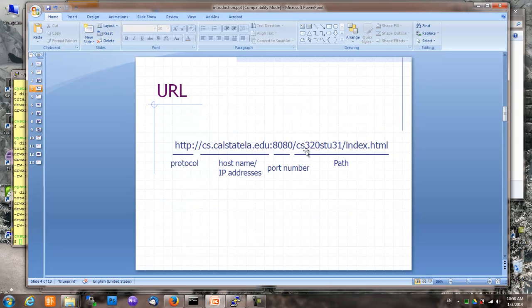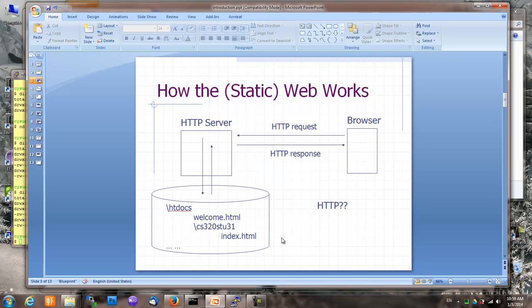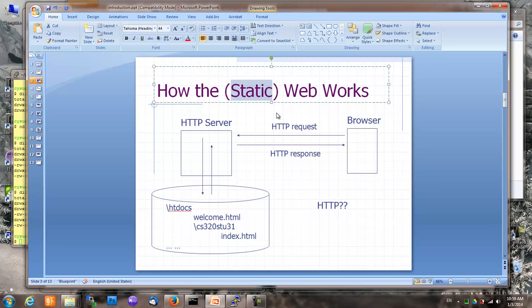And for example, in this case, the path is cs320stu31/index.html, and based on that, the server knows that we are looking for a file called index.html under some folder cs320stu31. And so the server can grab this file and then send it back so the browser can display it. So this is how the web works, or in particular, how the so-called static web works.